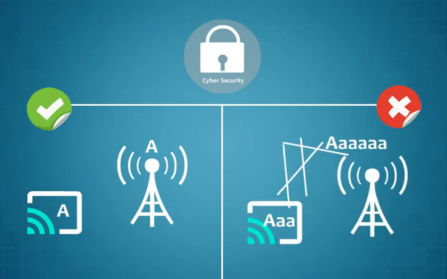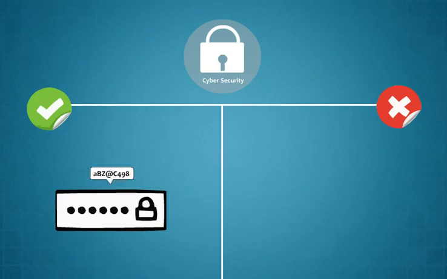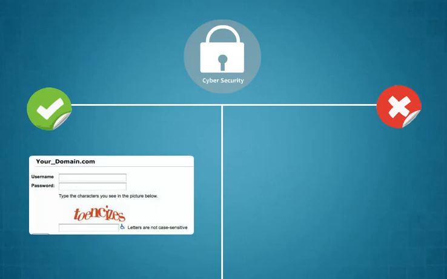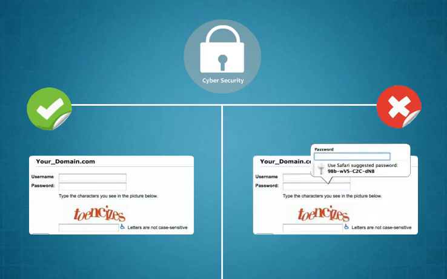Do make sure that when you connect to a wireless connection, you are connecting to the proper network, otherwise known as SSID. Don't assume that because the name may sound similar it comes from a trusted source. Do use passwords that comprise uppercase and lowercase letters and special characters. Don't use familiar names or numbers like those of your family members or birthdays. Do take advantage of dual or multi-factor authentication — many websites now offer security beyond just a username and password, such as smart card, PIN, or user-selected security images. Don't use username and password only when other options are available.